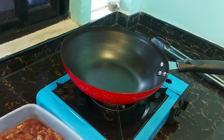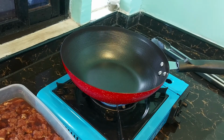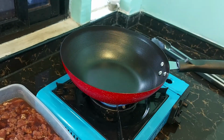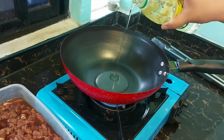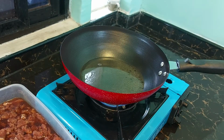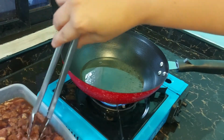Okay, so maglalagay na tayo ng mantika. So I'm using canola oil. Okay, and we'll start to get it.